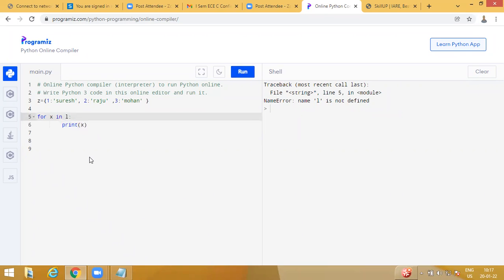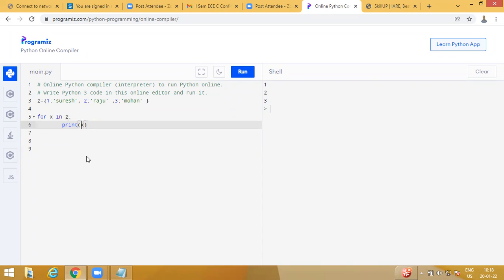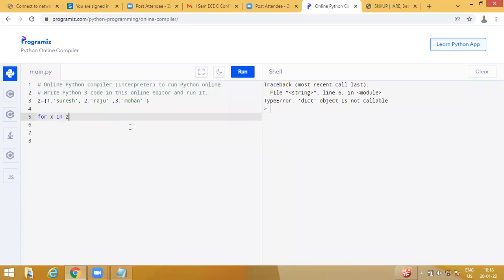So consider only x. I will check this again later. Anyway, we are accessing the key elements.